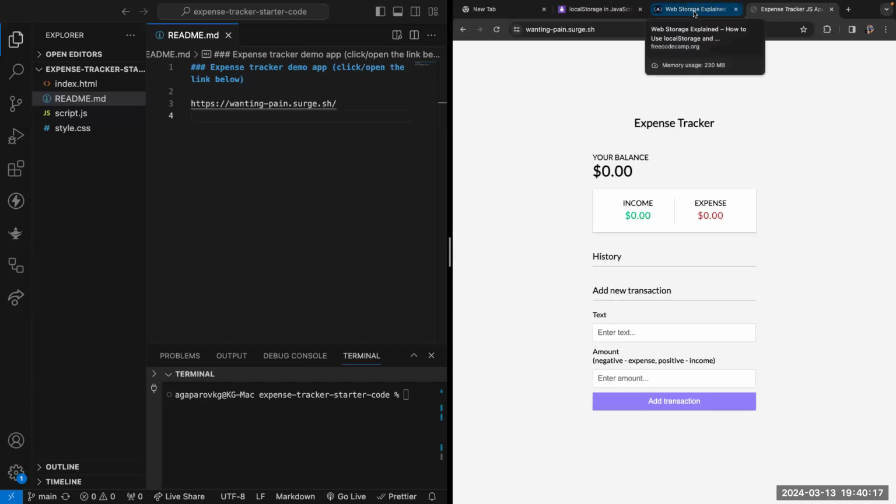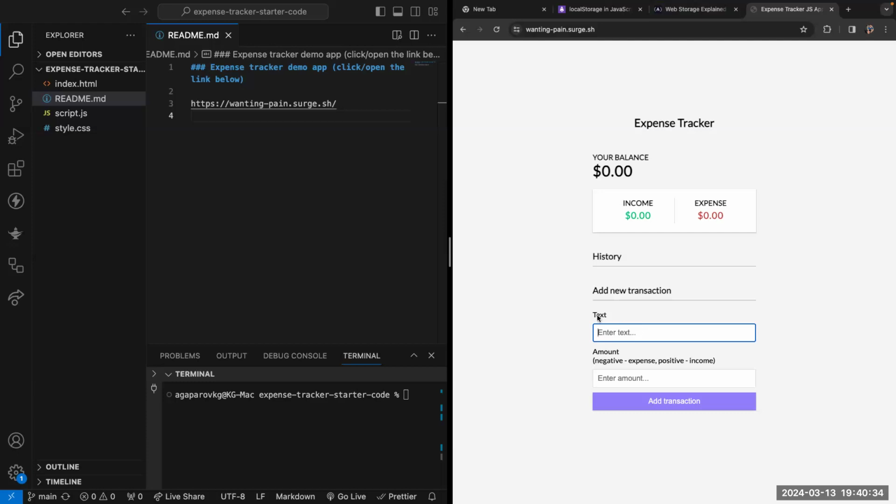Where is it? No, you add some transaction before you have to add... Oh, on the website. Yeah, I see what you're saying. So yeah, in here, it's really cool.